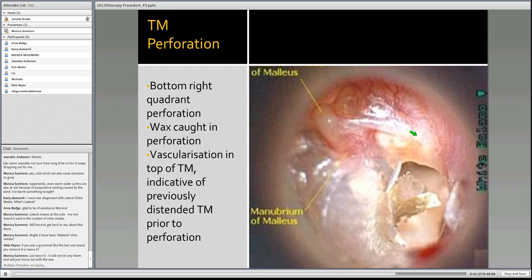Okay, here's another one. Here's a perforation in the bottom right quadrant, and we've got a bit of wax caught in it. That generally shouldn't be a problem. We can see we've got some vascularization of the top part of the tympanic membrane, so it's still looking pretty red and yucky. It may be it's not wet though, I don't know. Does that look like a recent perforation to you, Monica? What do you think?